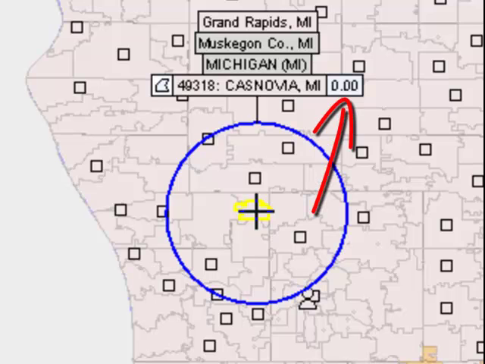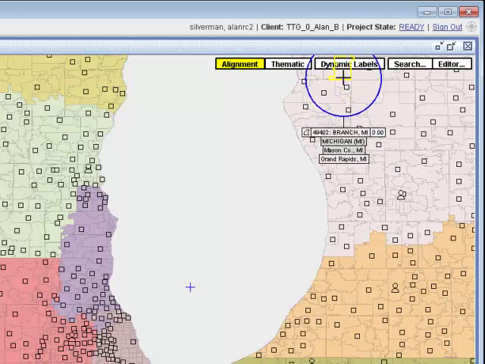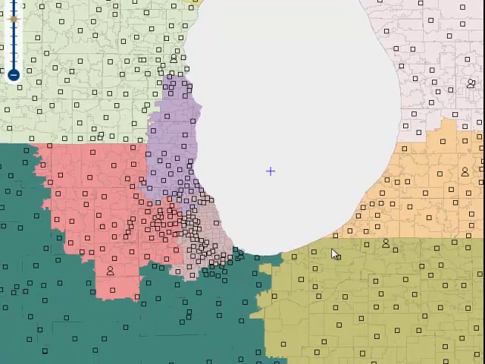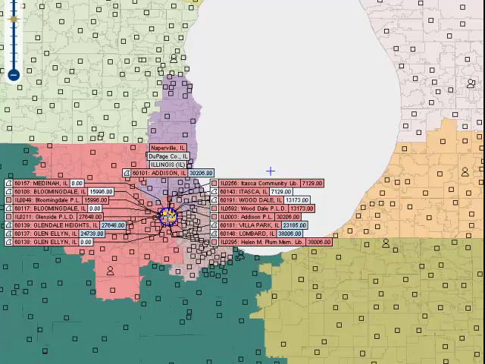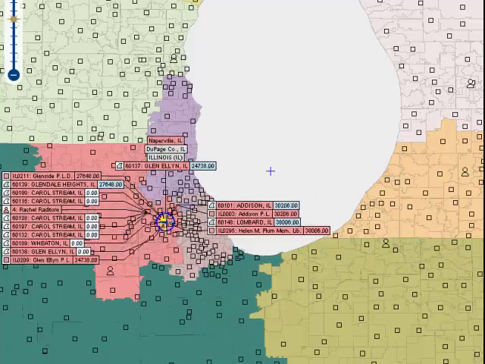The right side label identifies thematic data if it's included in the document. The color is matched to the thematic legend. Left-click on Dynamic Labels to turn dynamic labels back on. As you move quickly over the map, the dynamic labels are suspended, saving computer cycles, speed, and keeping the display clean. When you stop, labels appear again. Move slowly and the labels change with the cursor coverage.